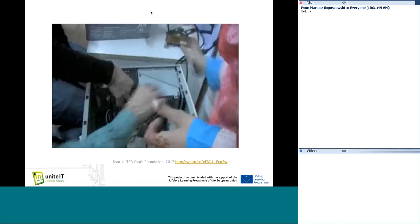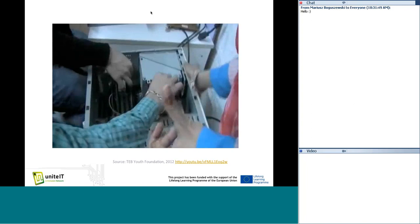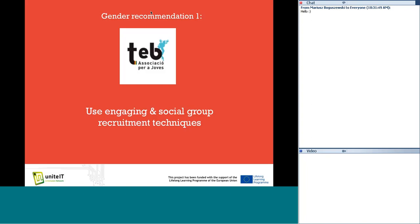conscious of the role of girls. The difficulty is to bring up groups; normally the maximum we've had is 3 girls in a group. Many years we had only one, and we have to work the methodology so we can maintain them, not only so they enter the course, but so they can finish it and then go into higher studies and keep on the ICT career. I wouldn't add much more than that because you already explained it quite well.